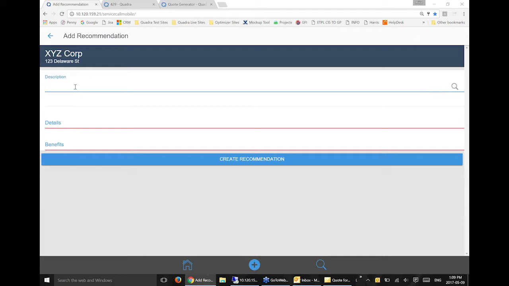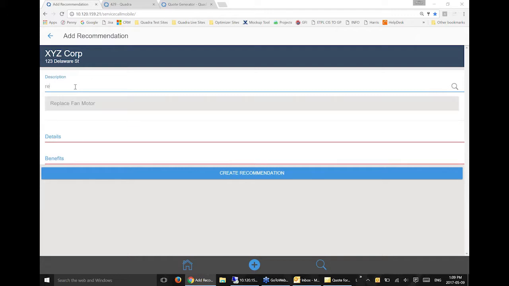So this started out maybe to replace the fan motor, or what I can do is set up some general templates of normal recommendations that my company does on a regular basis, so that, again, if this is a tech out in the field using this, it'll save him time in creating the recommendation. A lot of the times their hands are dirty or they're wearing gloves, and it's not the easiest thing to be pulling at your phone and typing things.